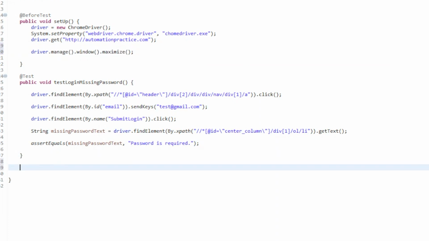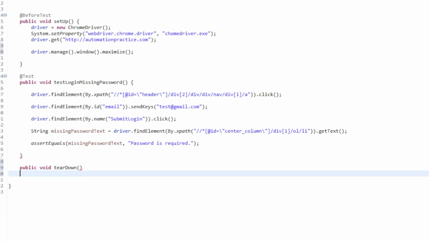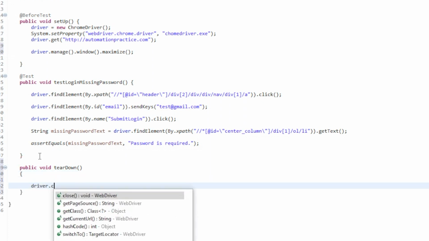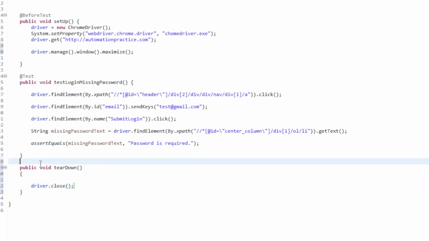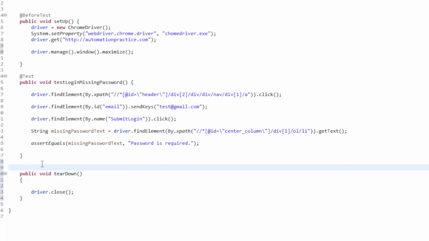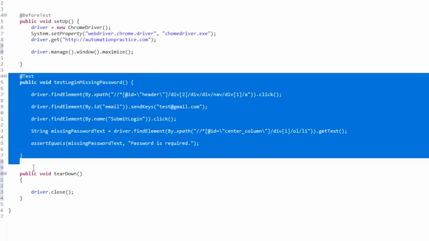Let's do something else to close the browser after it's done. Because when you run the script like this, you will find that you have many Chrome sessions open, so we need to close it after each one. So we'll type a function called teardown and driver.close. We have to give it an annotation called after test to run after this part.